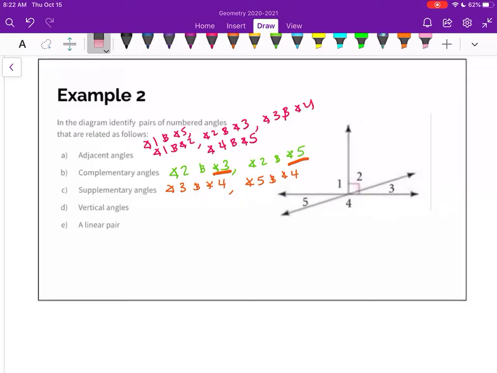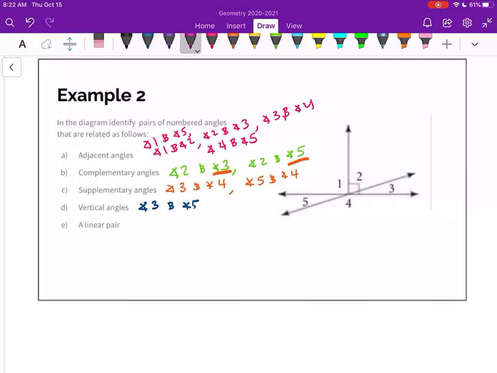All right, let's look at these vertical angles. Okay, vertical angles are where two lines intersect. So if I make my two lines, so this is a ray, the one that goes straight up between angle 1 and angle 2. So I'm not going to think about that one when I talk about my vertical angles, because it doesn't go all the way through. So if I look at this, I have two sets of vertical angles, one here, so 3 and 5. And my other set is these two angles right here, so 4 and then the sum of 1 and 2. But since 1 and 2 isn't like a labeled angle, I don't get to write it down.